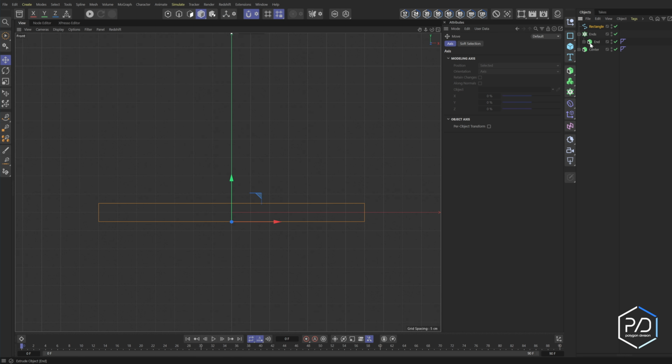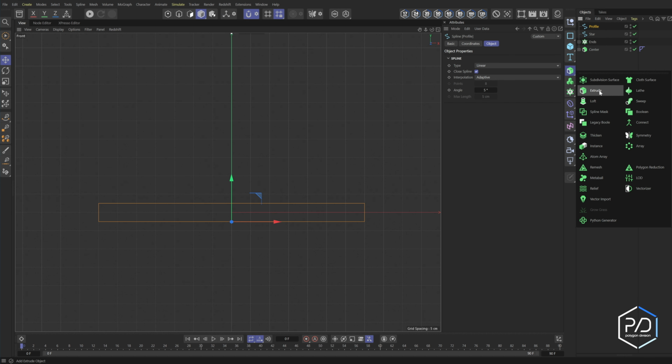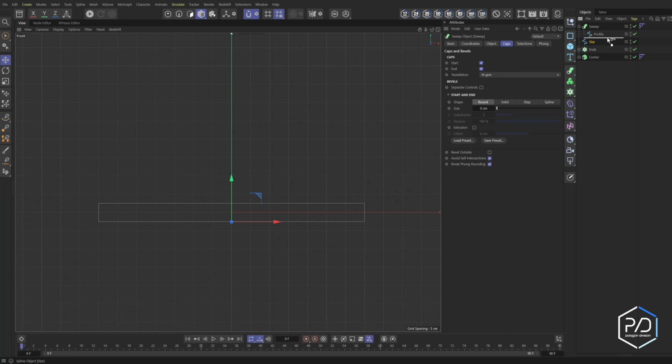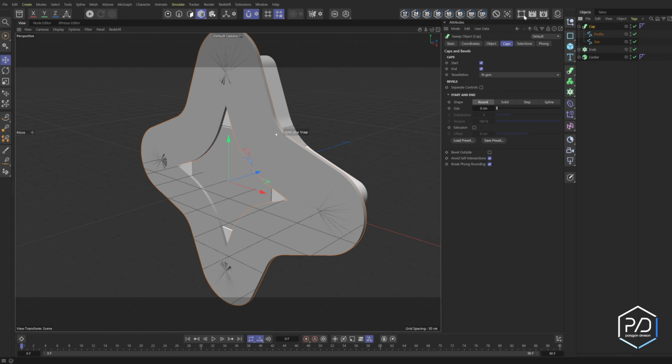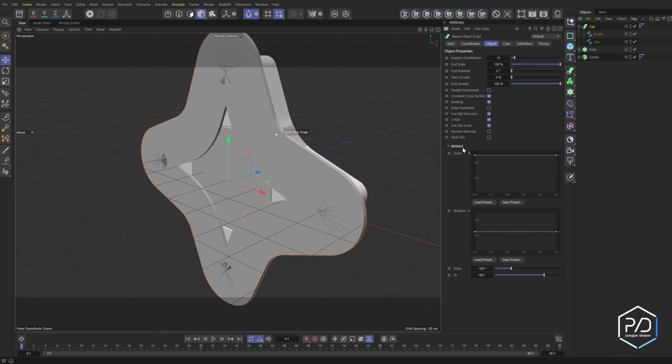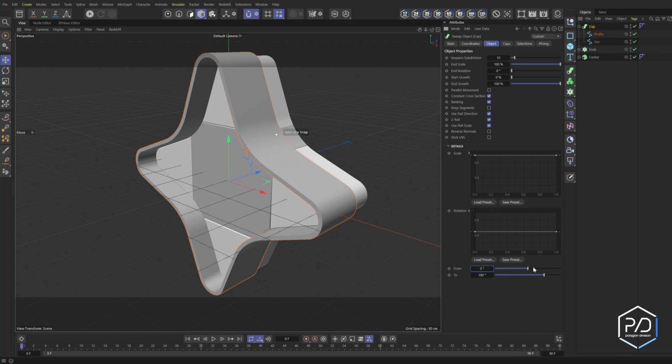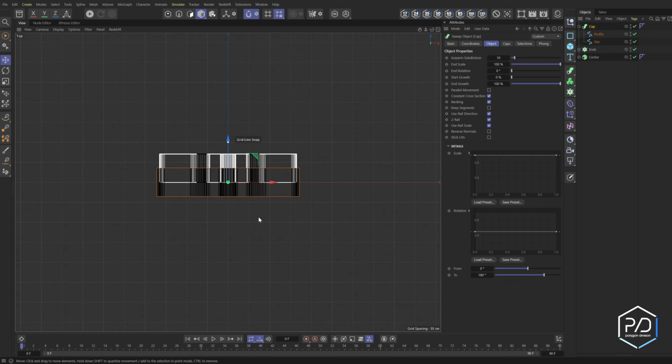And then we're going to copy the star shape. We'll rename the rectangle to profile, change the order, and we're going to add a sweep. Add the star inside. We'll rename the sweep to cap. And what we need to do is go to the details section. So yours is probably going to be closed, and we zero out this from value, and there we go. So there's the cap.